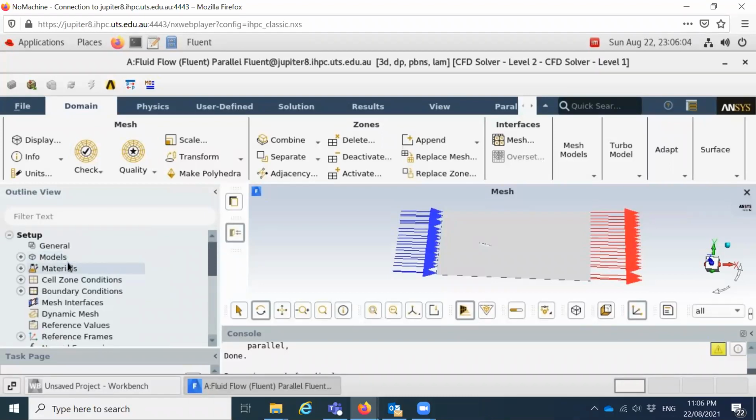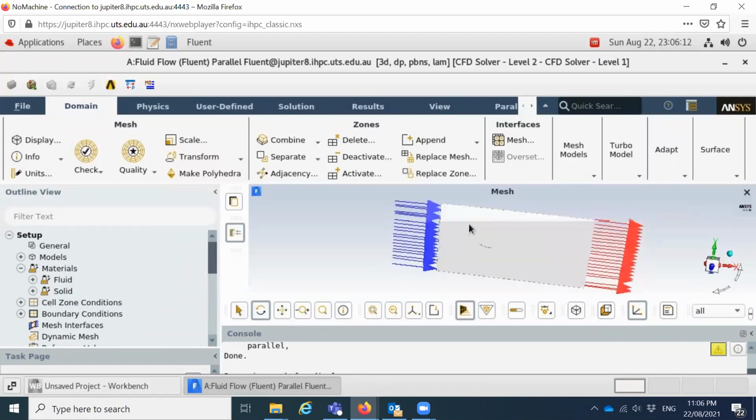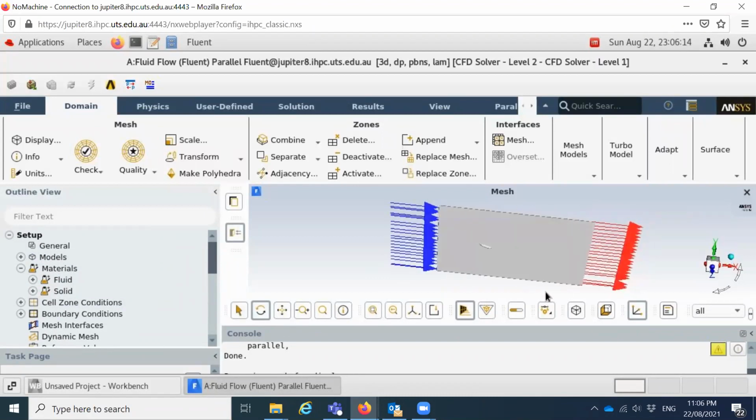So I will now go to the Materials. What are the materials we have for our simulations? Basically we have this fluid domain, we have the solid airfoil here. Our material is air, and the air will go through this way. This is our inlet. So I'll click on, or you can click on this plus sign. So you see the fluid is air.